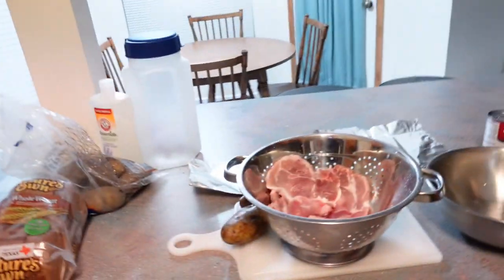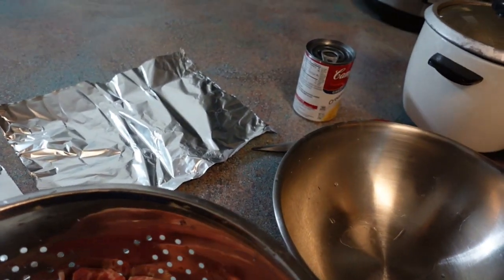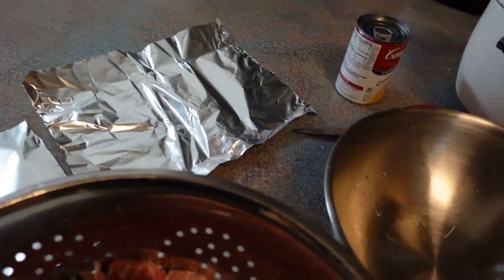Okay, everyone, I'm ready now to get these pork chops all together here and I wanna get them all seasoned up. I decided that I was gonna bake 2 potatoes, so I got my aluminum foil and I tore some of that off, so I'm gonna wrap those potatoes in that. But here we go. All right, we got the pork chops over here, we got the potatoes, rinsed them off, that's one there.